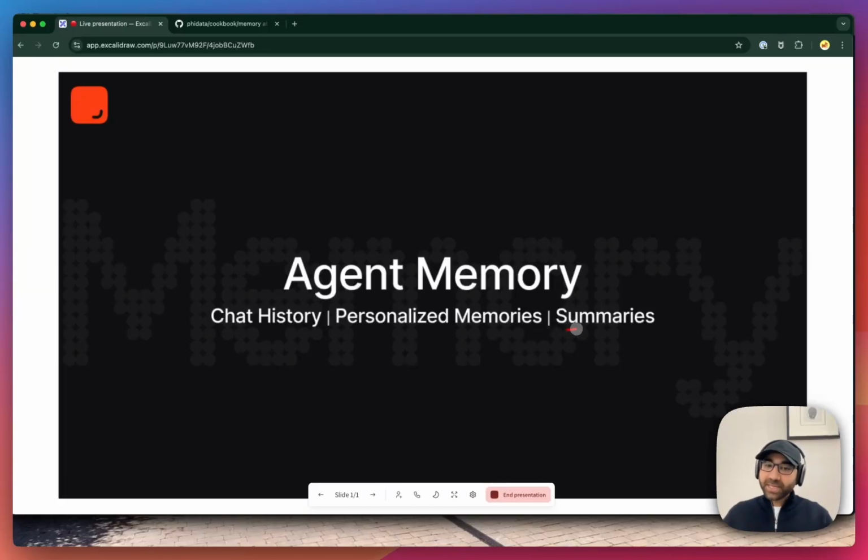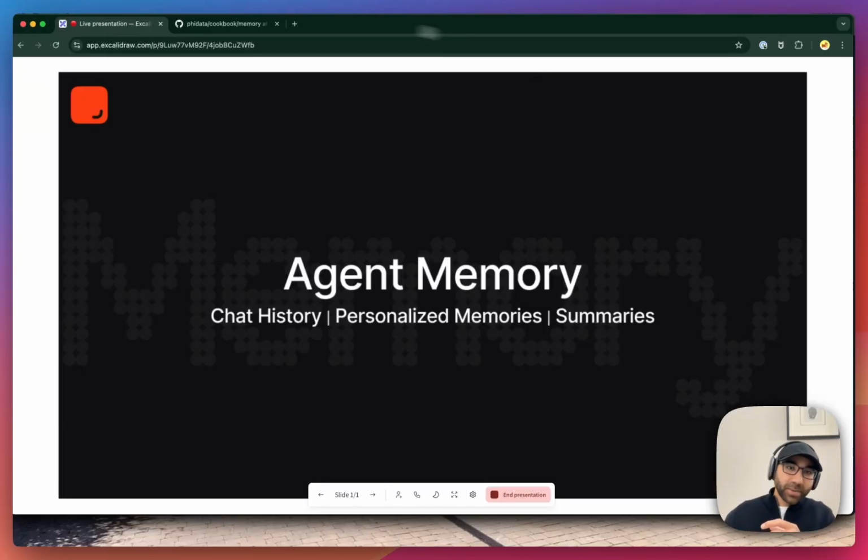The last type of memory is session summaries. It's very much related to the chat history. Let's say your chat history has gotten very long. The user has had 20, 30 messages with the agent. In that case, we want to summarize the conversation and send the summary along with the last 3 to 5 messages. We don't want to send the entire 30, 40 message list because it could exceed our context window. So we'll send the last 3 to 5 messages along with the summary of the session so that the agent can respond properly. These three types of memories enable us to build a holistic agentic experience for our users.